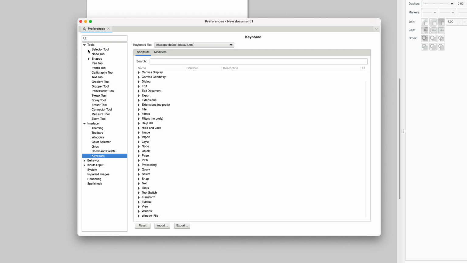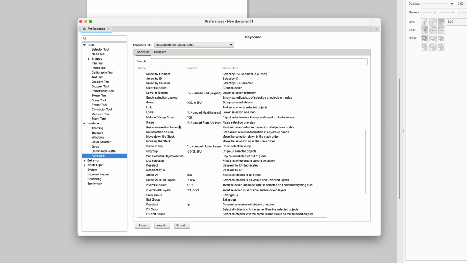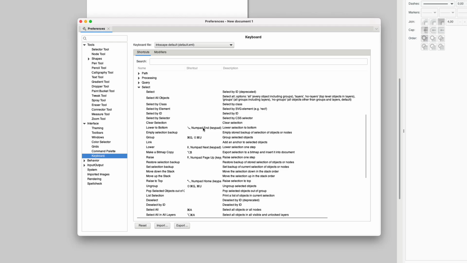So it doesn't follow the same order we have in the menu. So I need to find it alphabetically, and I go to selector, select, and there's then the hotkeys and stuff.